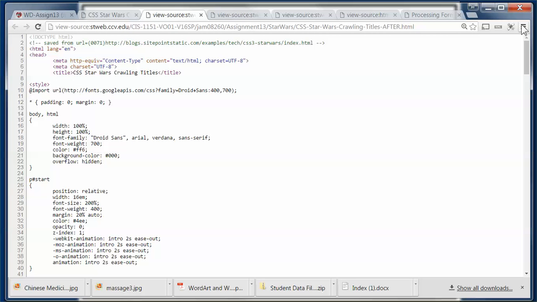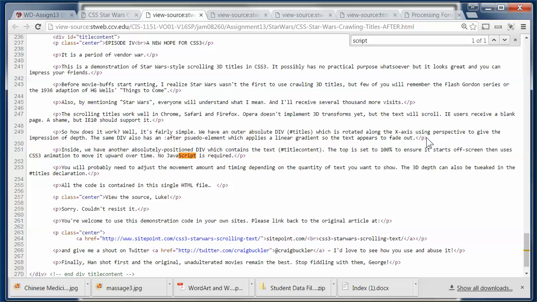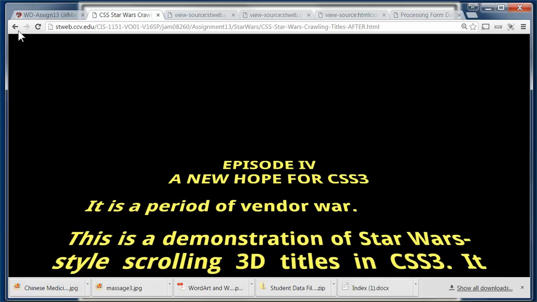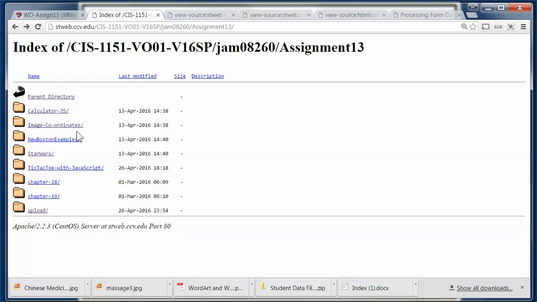And how do I know? Because I can search and I can find, and I want to look for something called script. See, there's no JavaScript required, and that's all it says. So there's only one instance of script, and it's just saying there's no JavaScript. It's kind of fun, we're studying JavaScript, but it's kind of fun to see things that move around that are now part of CSS3, and they don't need JavaScript. So for those CSS3 people, that's fun.